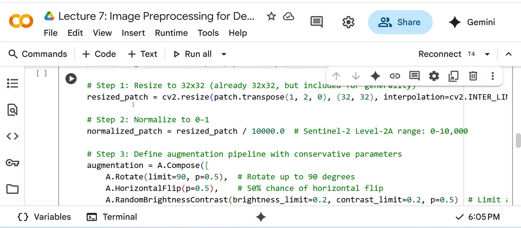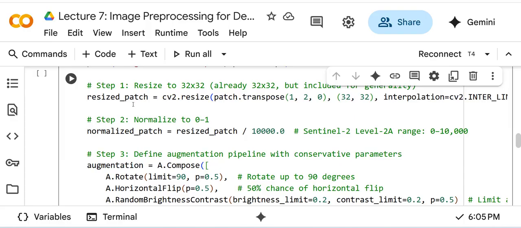Now we start with step one of preprocessing the image, resize to 32 by 32. Step one is resizing. We use OpenCV's cv2.resize to ensure our patch is 32 by 32 pixels, which matches many CNN input requirements.